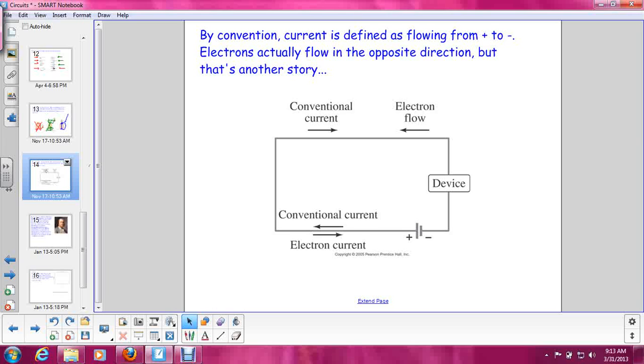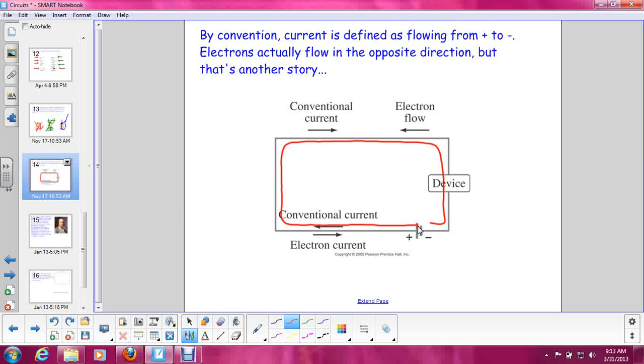So when we have a flow of charge or a current, we conventionally say it's flowing from positive to negative. So we say if I were to draw the flow of current here, or the movement of electrons, I would say, okay, they move here from positive and around this way to the negative. But that's not quite exactly what's going on.